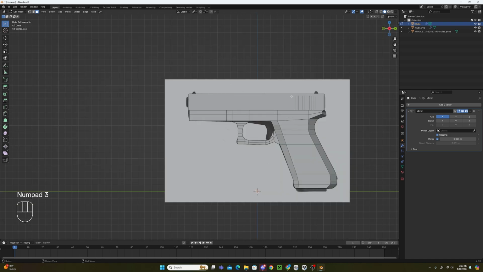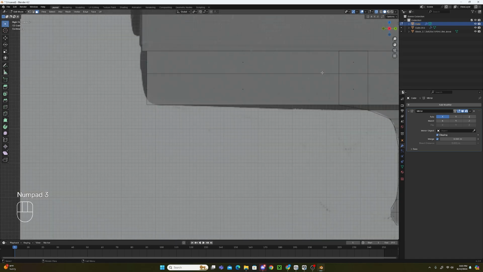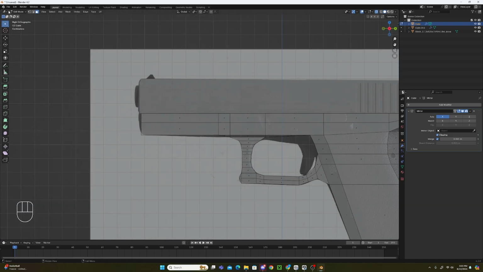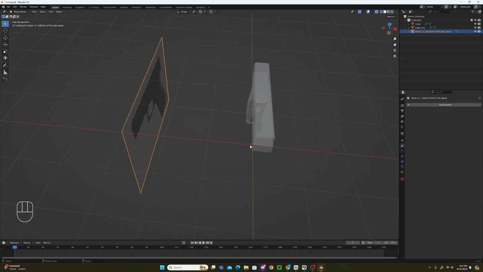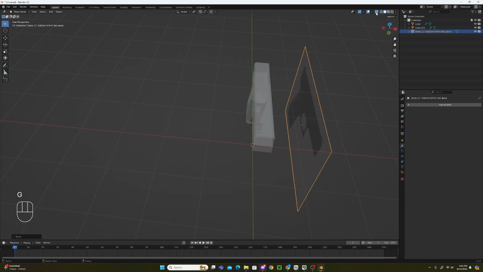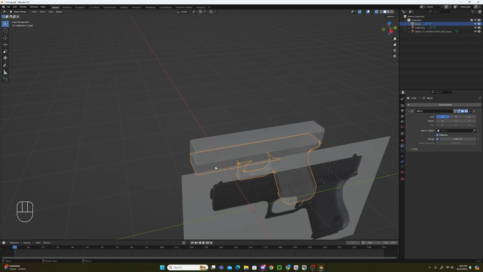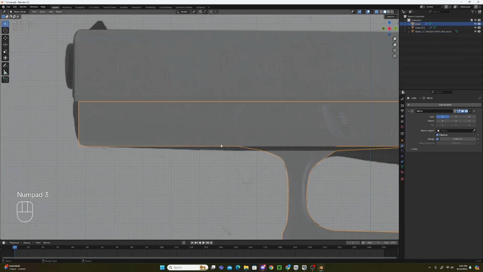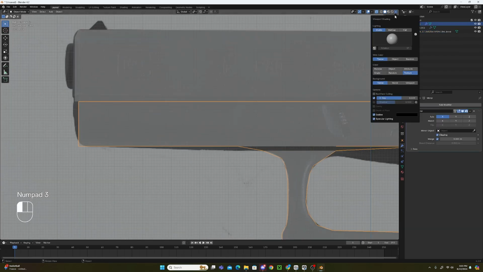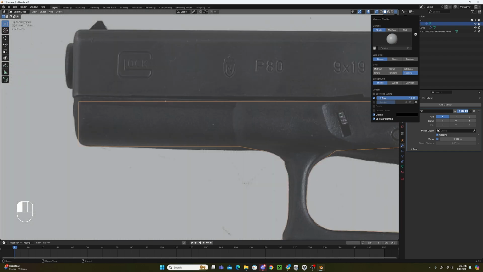So let's start with that. Actually, let's bring the face more frontwards and then do that. It should change how the X-ray affects everything. Yeah, it does.